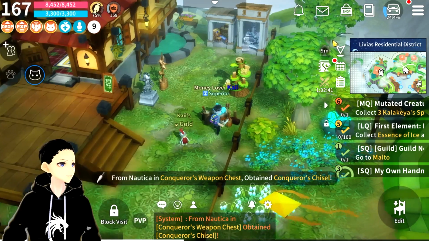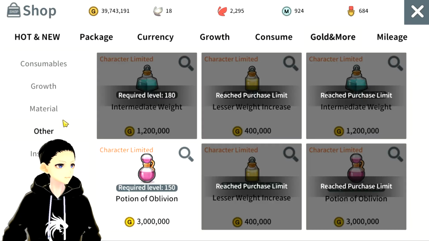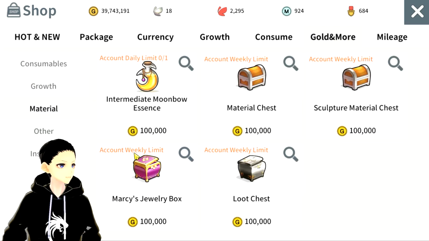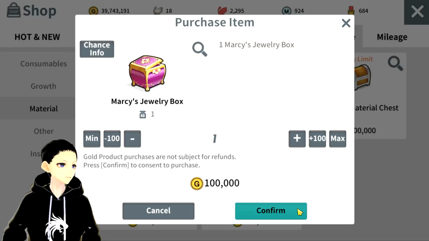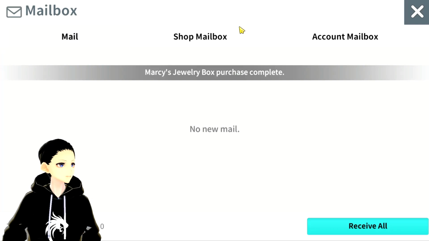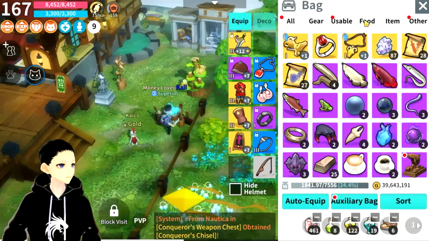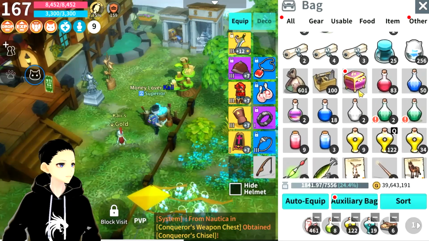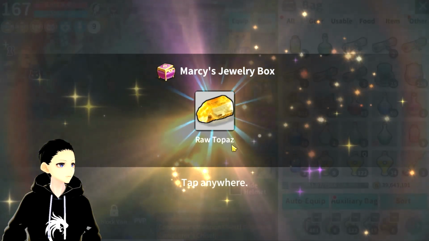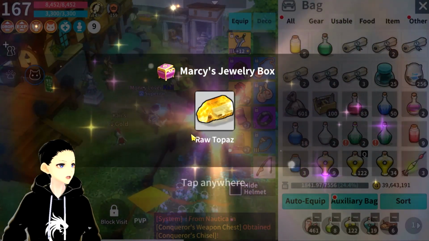I think another place you can get it is if you want to spend. Let me see if you can purchase it with gold. Yeah, you can purchase this one, the Mercy's jewelry box. I'll purchase one just to show you guys. I think this gives you a chance to obtain one of the jewelries. Let me just see if it's true. Yeah, see, it doesn't give me a complete topaz. It gave me a raw topaz.